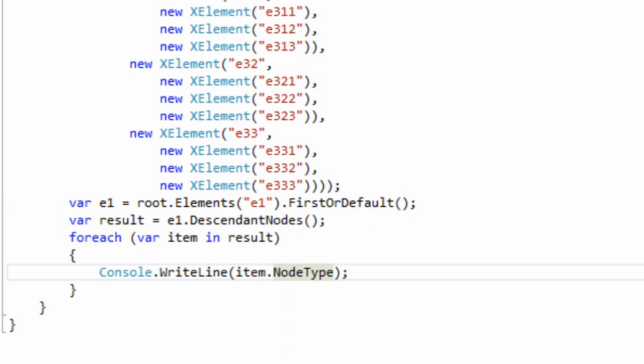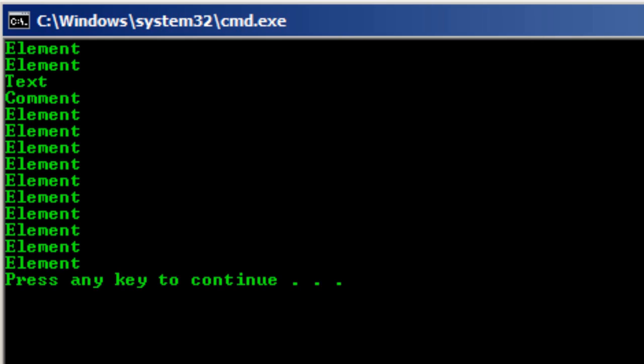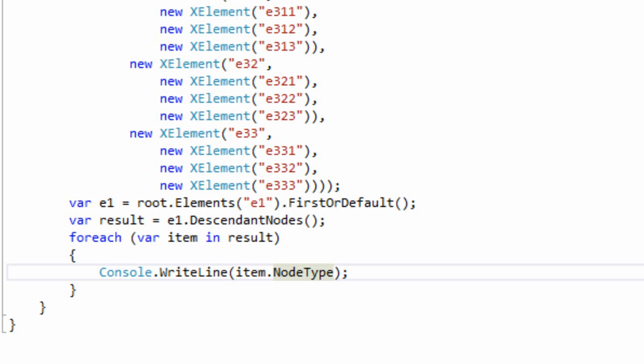It would be too much output. I don't want to print the name because comments and text nodes don't have names. So if I just print the node type, we'll get an idea of the result set. And if I run it, we can see that we get element, element, text, comment, and then a whole bunch of elements all the way down, as we expected.